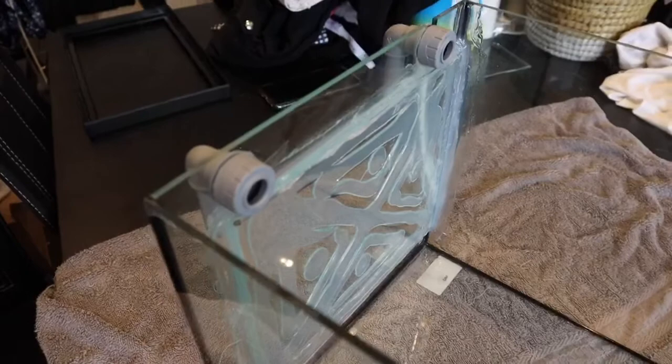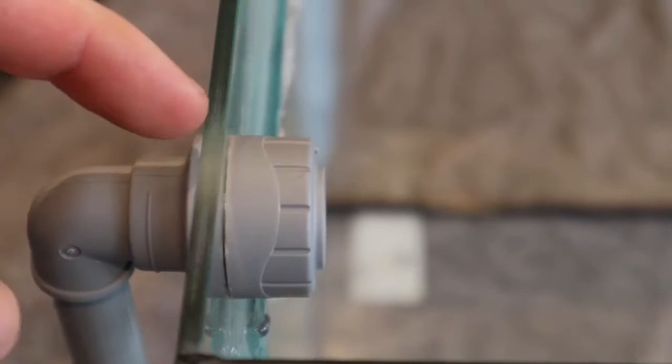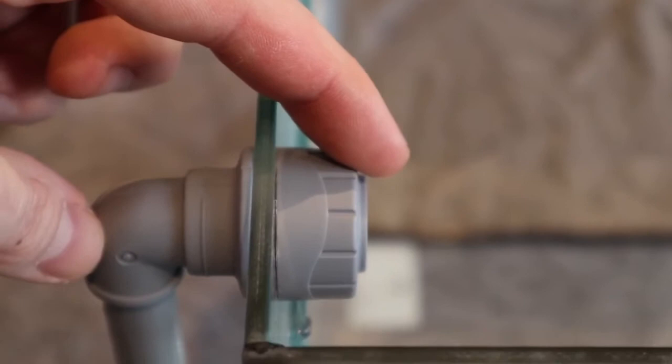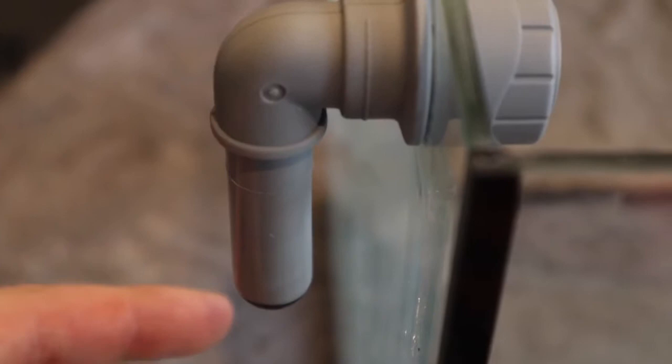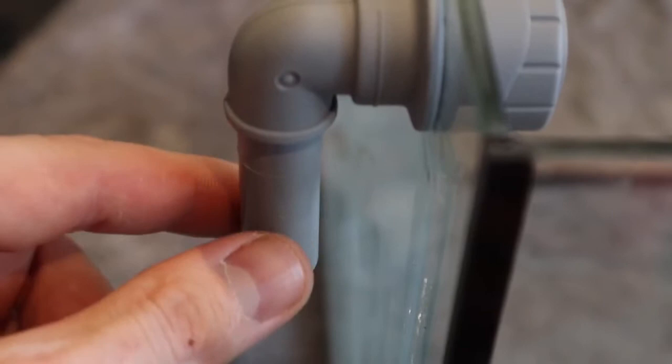Here you can see I've got the plumbing installed — this is how it's going to look. Obviously this is all going to be hidden because it'll be boxed out eventually. I was originally going to put washers either side of this but because of the screw thread and how thick this would be, adding washers just makes it too thick to actually attach. So instead I'm going to silicone these in place — once these are in, they're in. Luckily I've got this section here so when the pipe plugs onto this I can just take that off if I ever need to drain and move the tank.